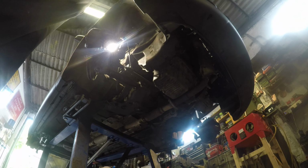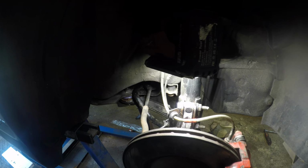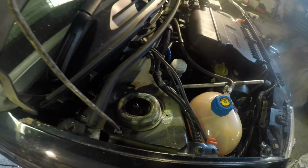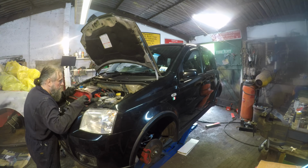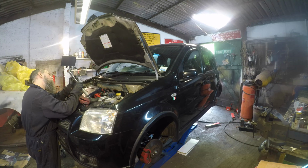All we got to do now is the strut top. Yeah, it's all buttoned up and what have you, and I've checked everything, and yeah, so we're all good to go here. Other side's exactly the same. It should be. It's the same car. The place where we are now is we've got to sort that out, and we've got to tighten up the hub nut on the other side. Does Old Faithful go up to 120? If not, I shall have to get the digital one out. 120 Newton meters is 90? 88? We're going 90.